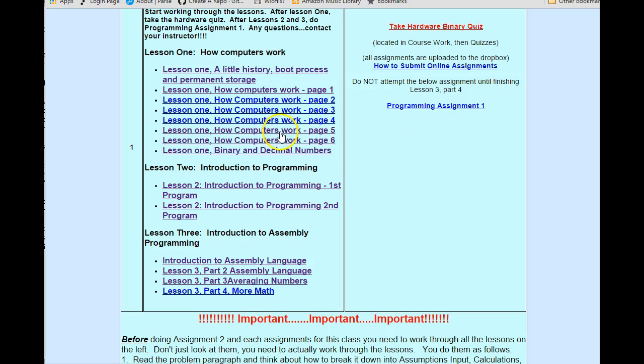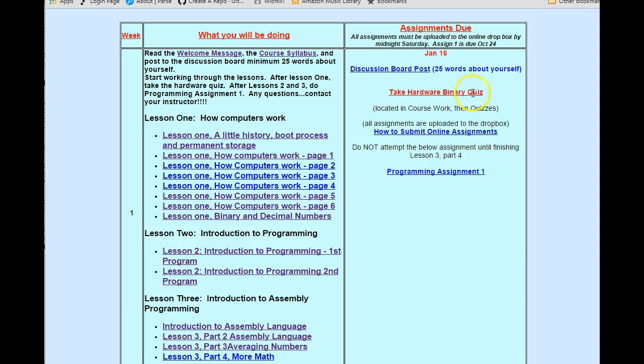So these first lessons right here go to the quiz, and these lessons down here go to assignment 1. So I recommend you just start with the first one and work your way down. For the quiz, this first lesson and 5, 6, and decimal numbers is where most of the questions come from. So 2, 3, and 4 take you to how computers work, and that's interesting, but there's not much there that's part of the quiz, but I recommend you look through that just in case you don't know much about computers.